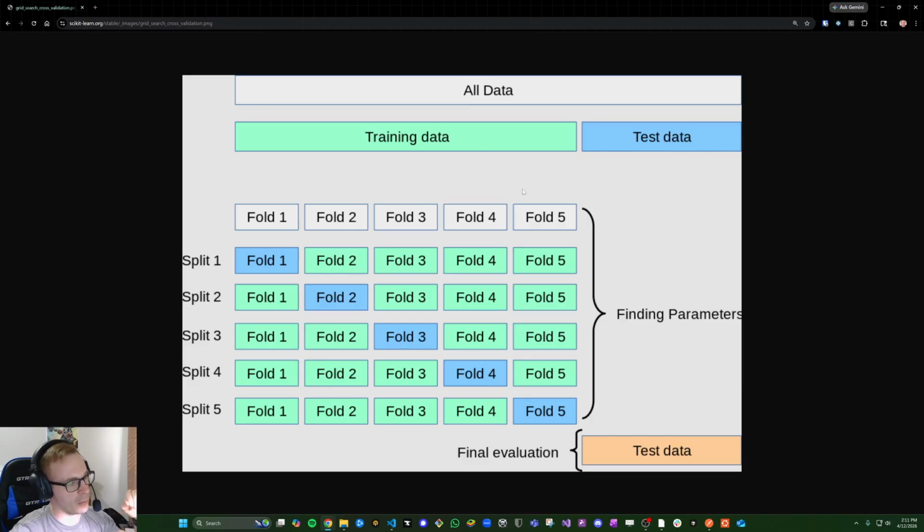So that's how it's going to end up getting the score.